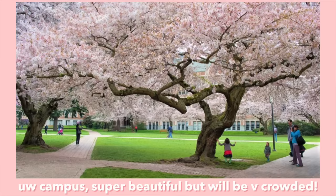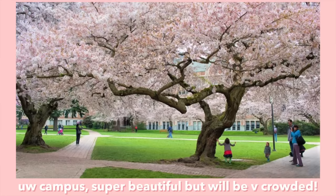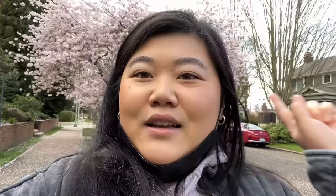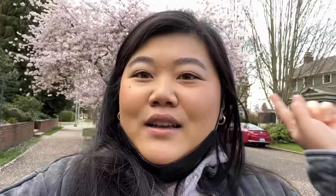We are here to see the cherry blossoms. Most people will tell you to go to the University of Washington, but our friends let us know there's this street that has all these cherry blossoms. Not that many people know about this place, so it's not super crowded. That's a pro tip from a Seattle local — not us, but our friend.